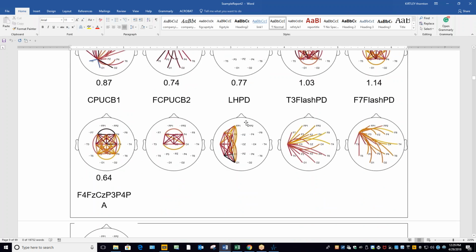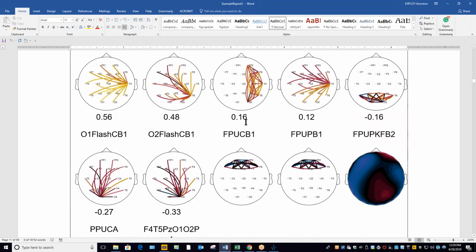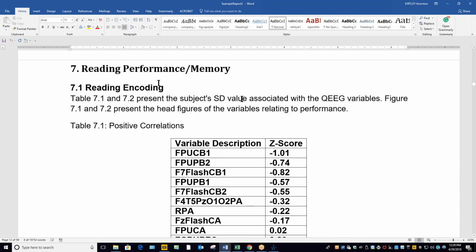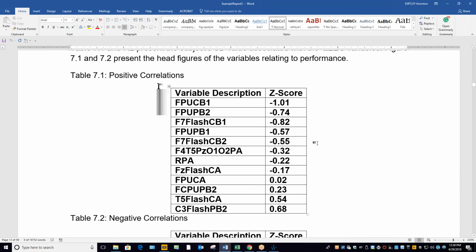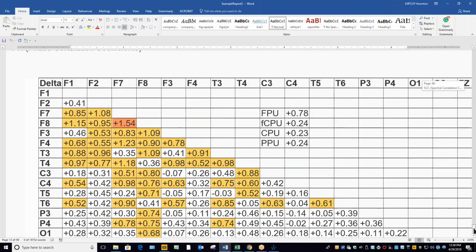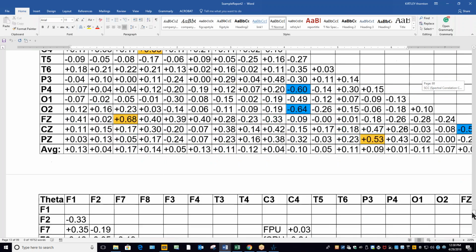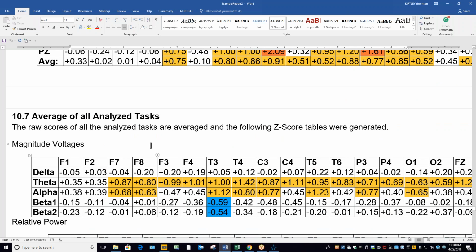And you can look through here, you can start to understand how this particular brain is working or not working. So this becomes very useful, but the software really will make the recommendations when we get to that. The other thing it does, so it goes through these 3 tasks: auditory memory, reading memory, and problem solving, looking at the positive correlates, the negative correlates, and then sets up the rewards situation. But the other thing it's doing, which is very good, it takes a look at the average response in terms of standard deviation of all the tasks, all the active tasks, not the eyes closed.